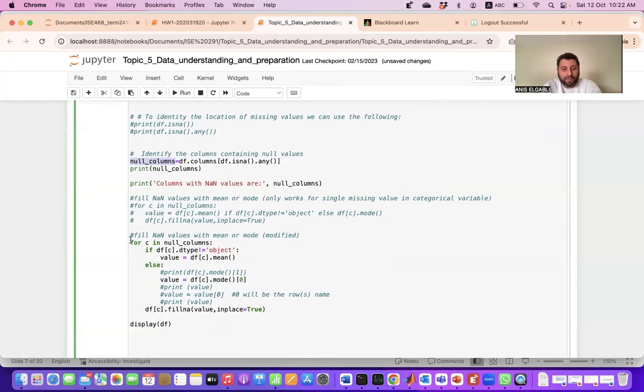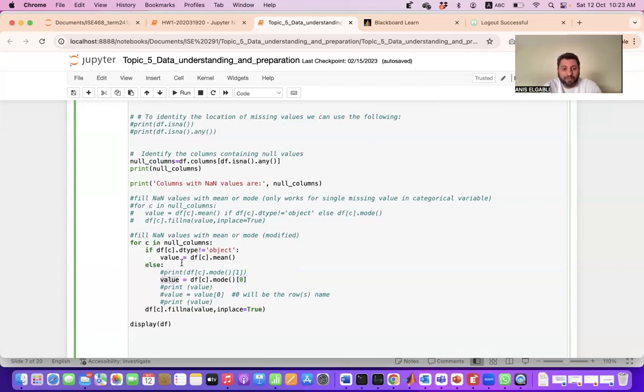Okay, then we're going to iterate over these columns, going over every column in these columns. If the column type is numeric, if it's not object, then this is a temporary variable. If the column is numeric, then the value of that temporary variable is equal to the mean. Else, if it's not numeric, if it's categorical, then it's equal to the mode. And you remember the function mode returns two values, the value of the mode and the number of occurrences. So we need to access the first one, which is the value.